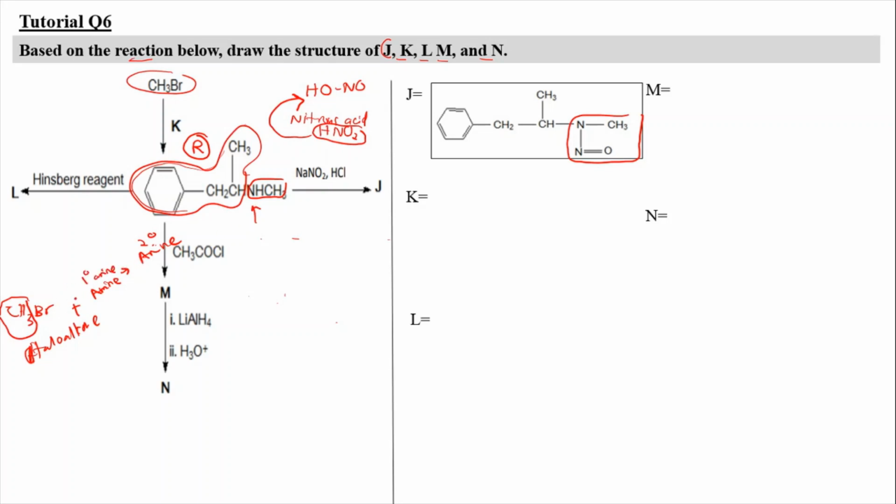Okay, so what's going to happen here is that, let's say if you have your CH3Br, and then I'm going to react that with my R, and then NH2 here. Okay, so what's going to happen, my lone pair gonna attack the carbon, and the Br here gonna remove. So one of the hydrogen here gonna be removed in order to react with the bromine in order to produce HBr. Okay, and N will attach to CH3.